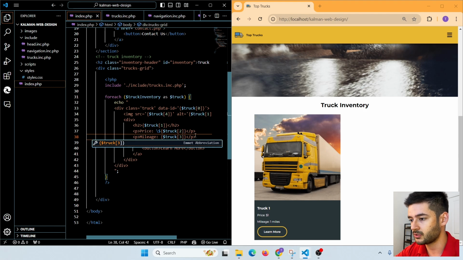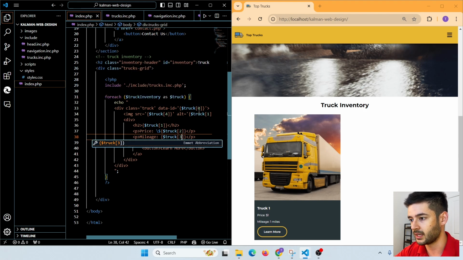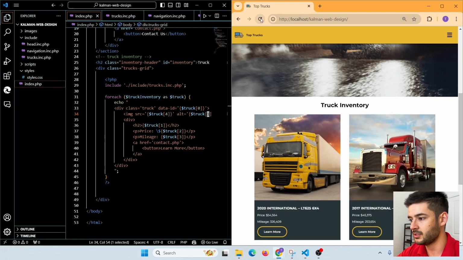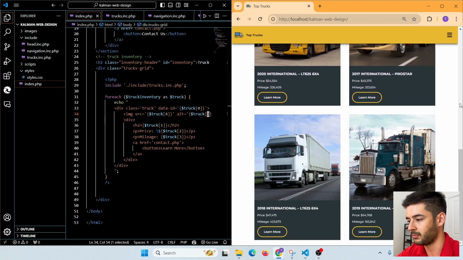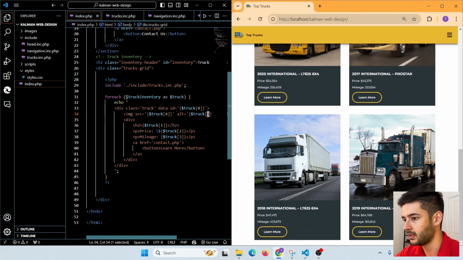And keep in mind what's going on here, if you're confused, is that arrays are 0 indexed. So to get the first value from our array, we want to use 0 and then so on. We continue counting down the list. Now, if we go ahead and refresh our page, you're going to see that all of our items are dynamically rendered onto our page because we're pulling all of the information from our array using this built-in foreach loop in PHP.